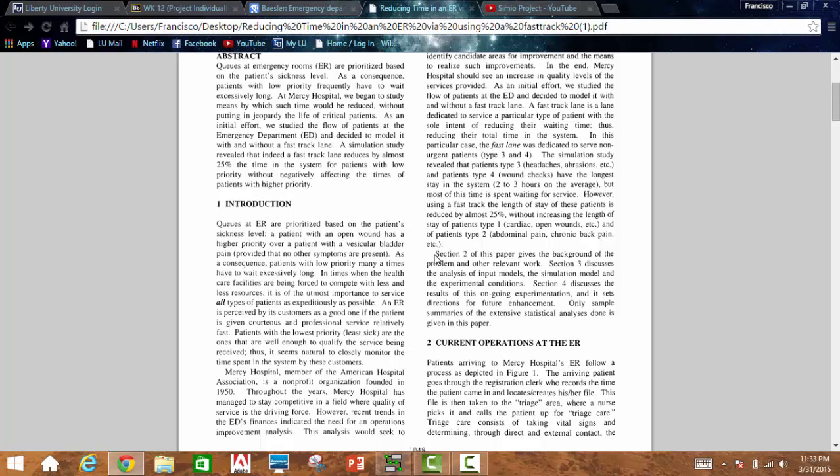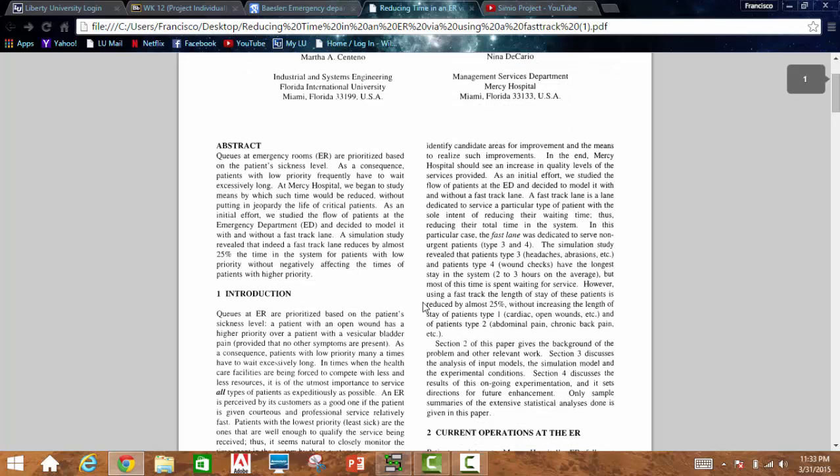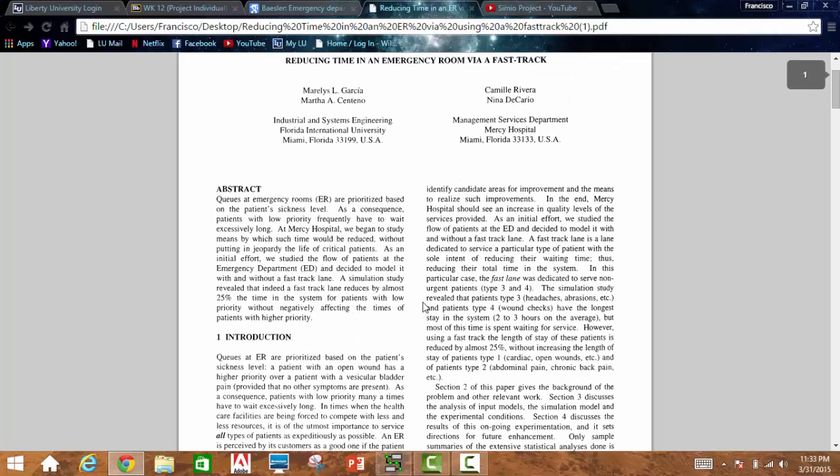Mercy Hospital has set patients into groups, and they have 4 types of patients. The first group, types 0 and 1, are critical, the more serious conditions. The second group, types 2, 3, and 4, are less critical, like headaches, abrasions, and wound checks.